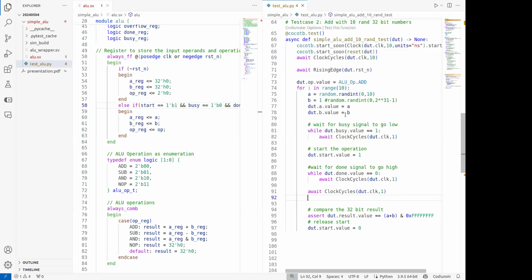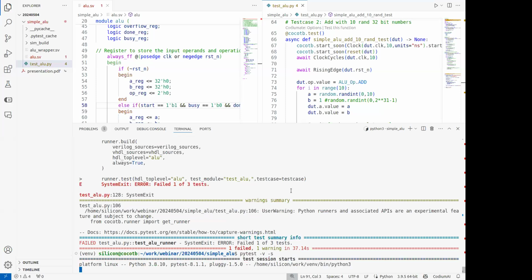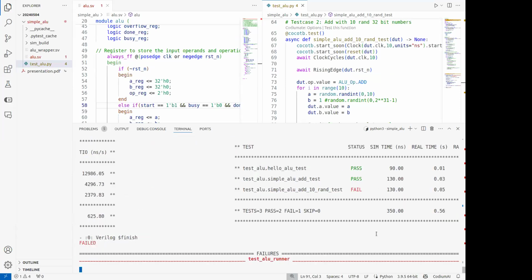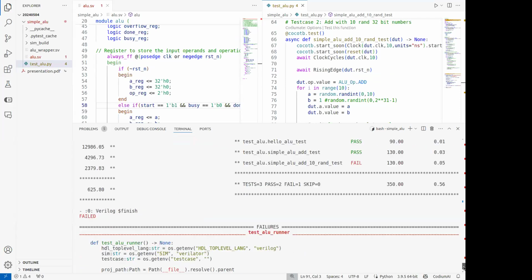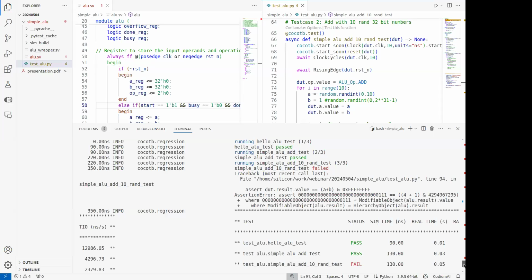We have A and B here. So it is taking the previous value, and the result is coming as the next one.